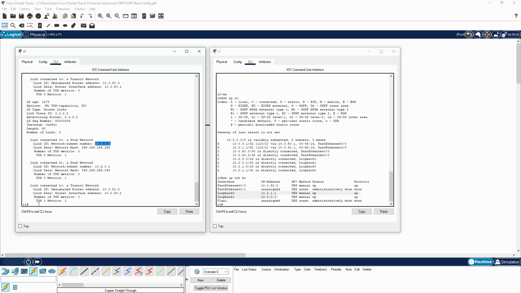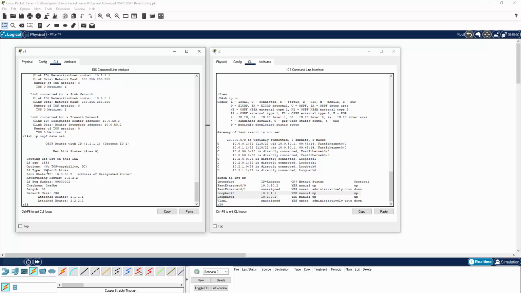And we can have a look at the Type 2 LSAs. So let's go with network here, and what we see is the LSA type, which is the network links. We can see the advertising subnet. We can see the subnet. It's the designated router, which makes sense because the DR is the one that generates the Type 2 LSAs. We can see the advertising router here, so it's R2, and we can see the attached routers to this designated router, which is R1 and R2, and we see the prefix as well, which is /30 for this network.